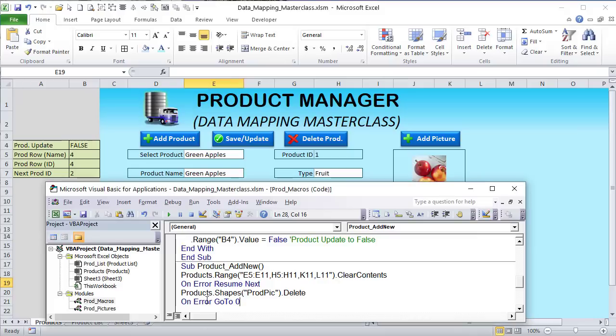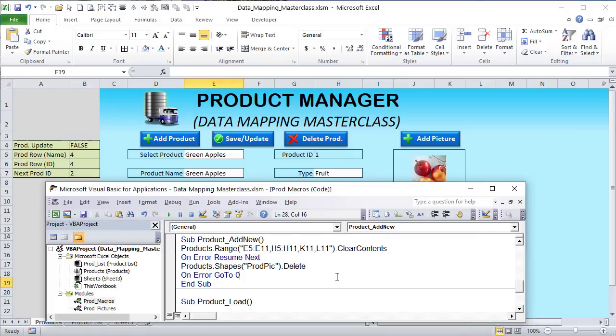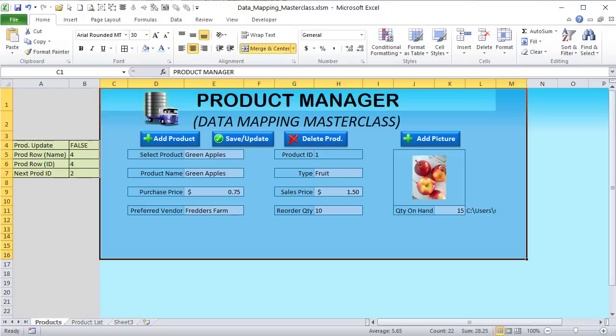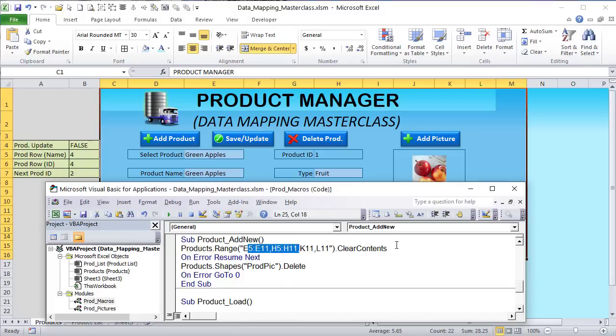Anytime you write the words clear, notice we had clear contents. If I messed up the range here, it's going to clear everything out possibly. So make sure you always save, especially before using clear contents. We want to always save our work. That way, if for some reason our macro messes things up really bad, all we need to do is close the application without saving and then just open it up.